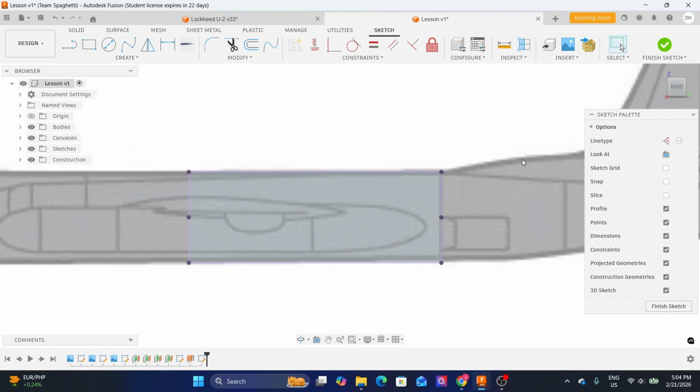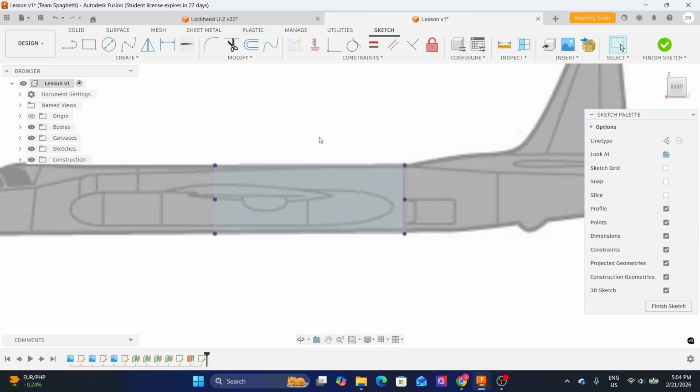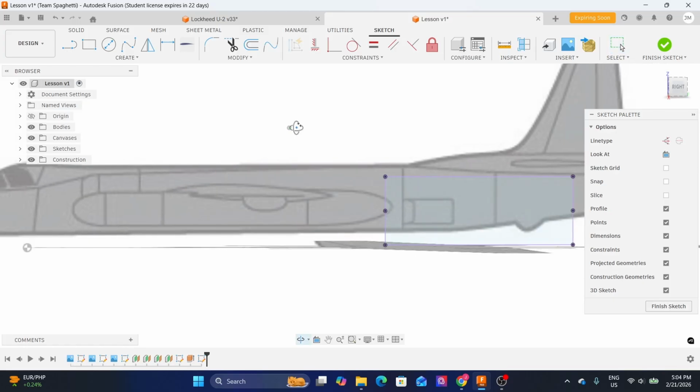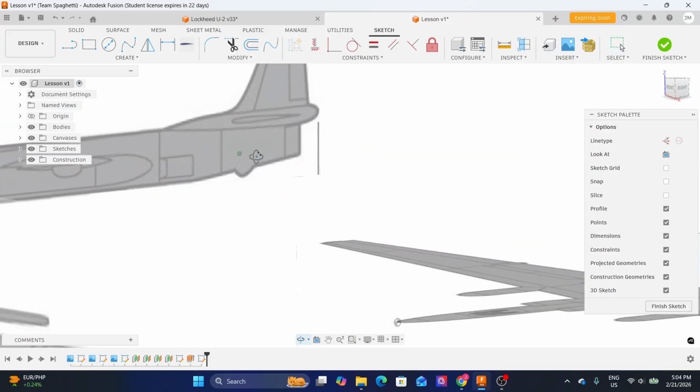And then now, what I have told you, since we have selected the project tool as bodies, you would see here that the whole body has been projected as a 2D sketch. So this is only a 2D sketch, so if I rotate this view, you can see that it's just a rectangle.